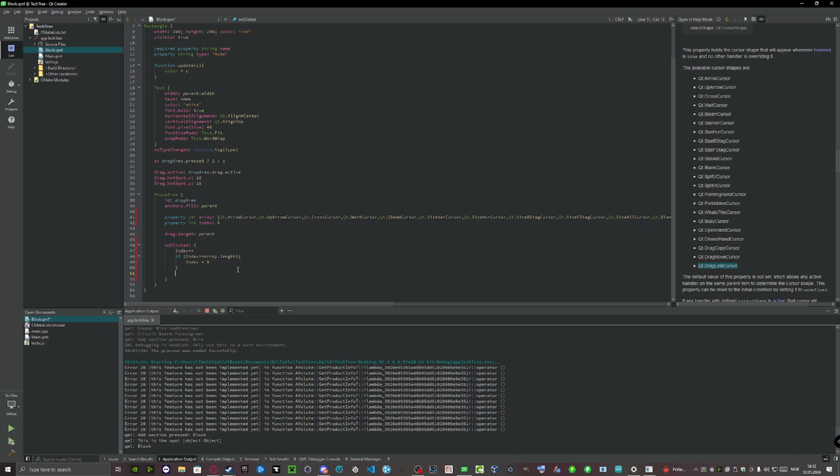And then lastly, cursor shape is equal to array index.